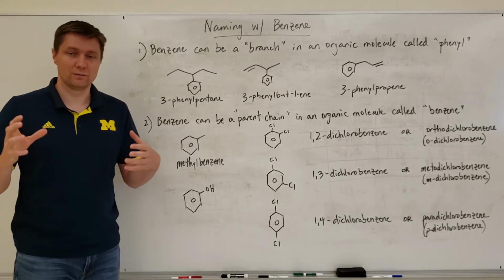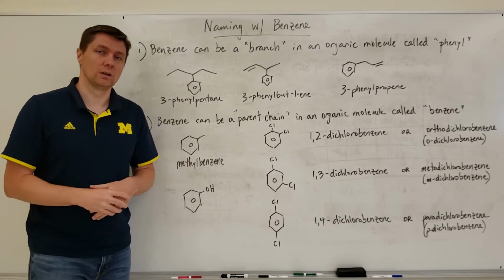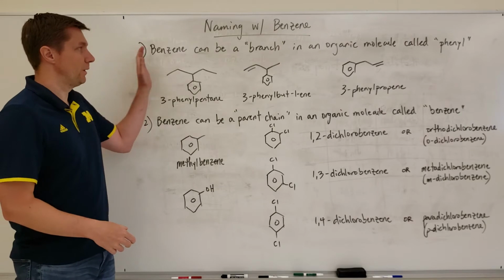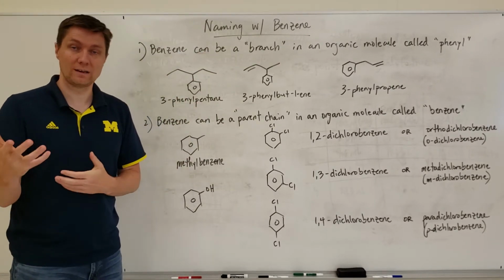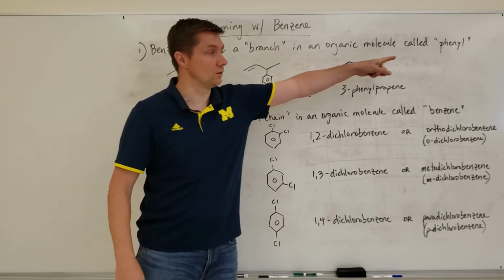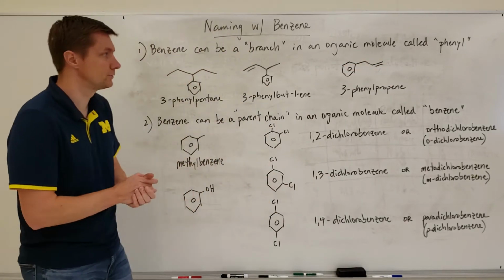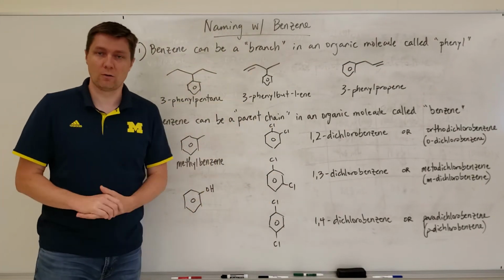Now there are two kinds of situations that you have to be aware of. The first is that benzene can be named as a branch in an organic compound. And when it's named as a branch, we use the name phenyl, listed over here in quotations. And here are some examples of when that would occur.